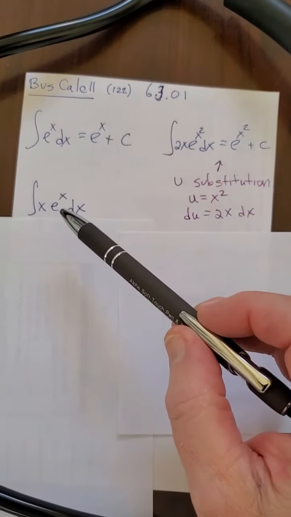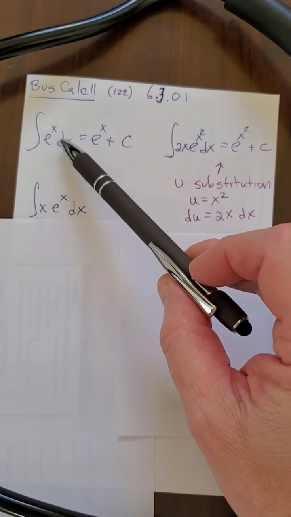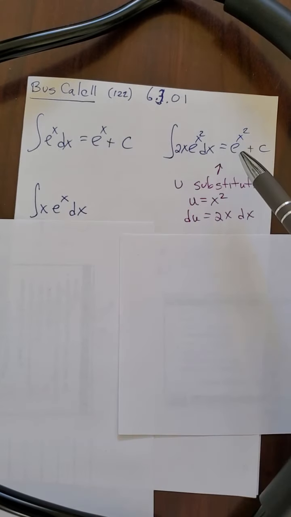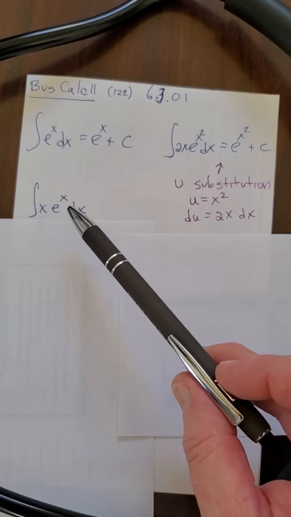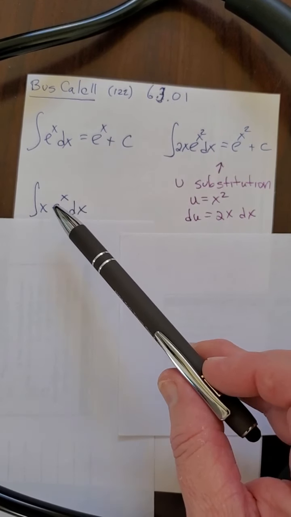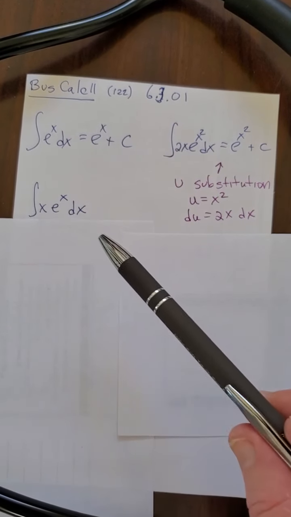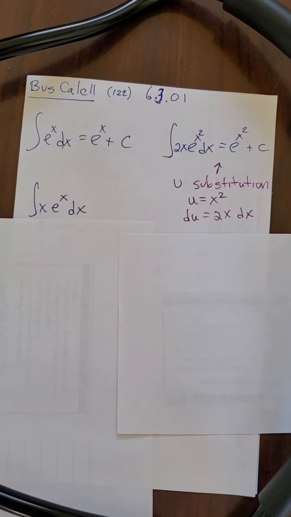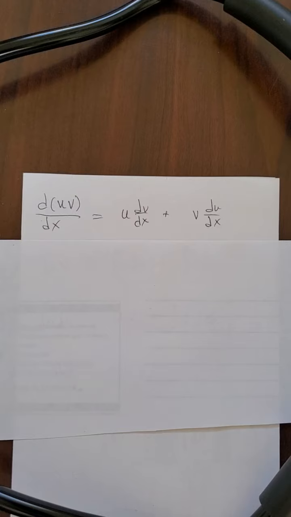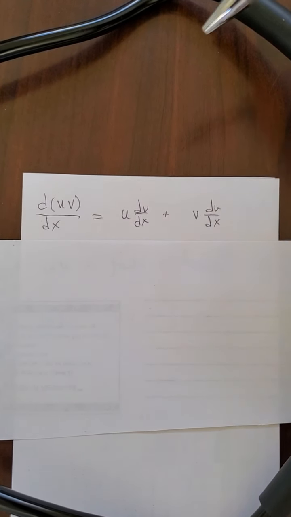But now I want to look at another kind of integral, the integral of x e to the x dx. It's not straightforward like this top one, nor can I use u substitution, because if I let u equal x, du would equal dx, but I would never account for this x out here. I'd be stuck. U substitution isn't going to work. So I'm going to have to do something drastic. I'm going to have to develop a whole new technique. But once I develop that new technique, it's going to make a lot of integrals a lot easier to solve.